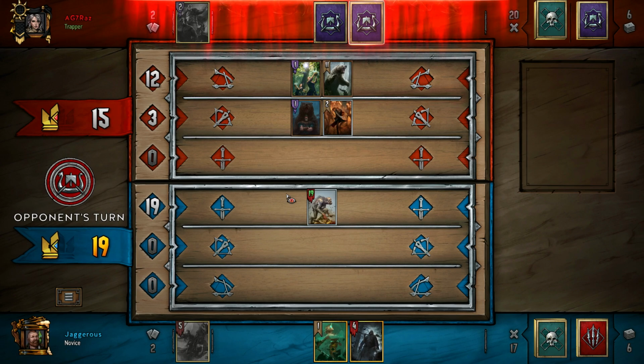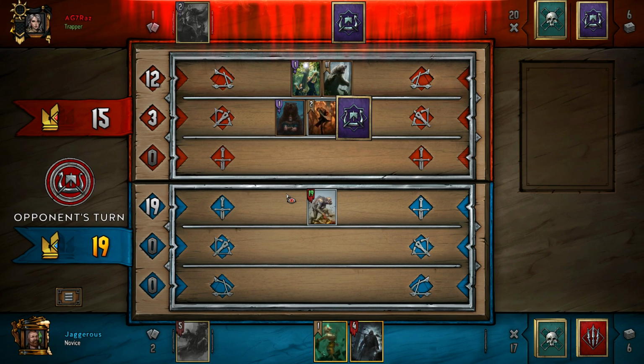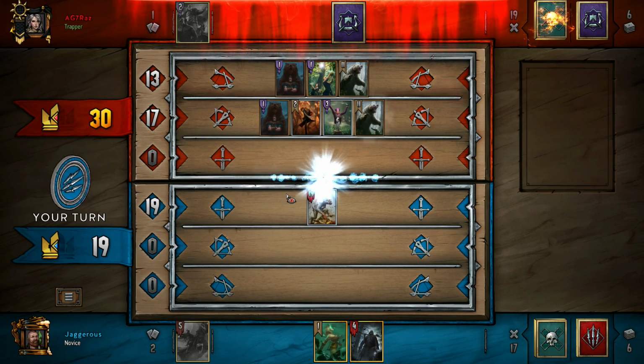And this is the thing with this deck, is you have to kind of know how to play it against different decks. So in this situation, I know that in Skellige I should push them round 2 because they don't have a lot of reses, and because I have a lot of weather that he wasn't able to deal with. Come here. Come get a bear hug.